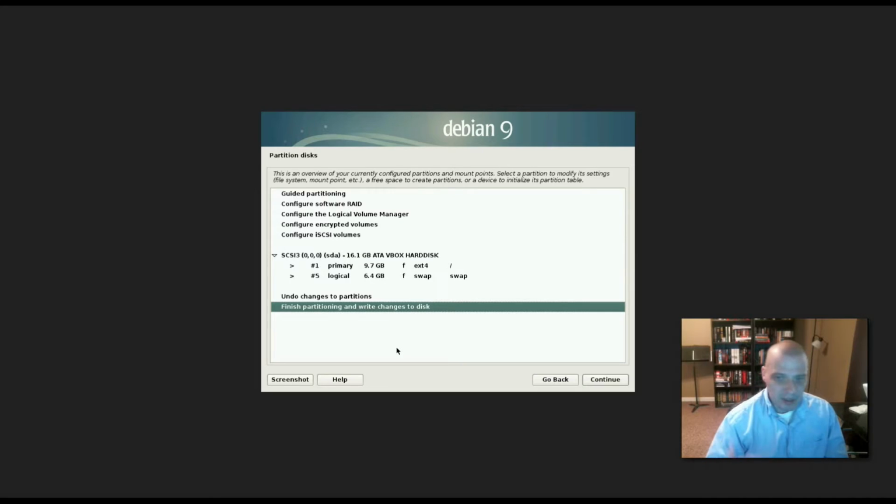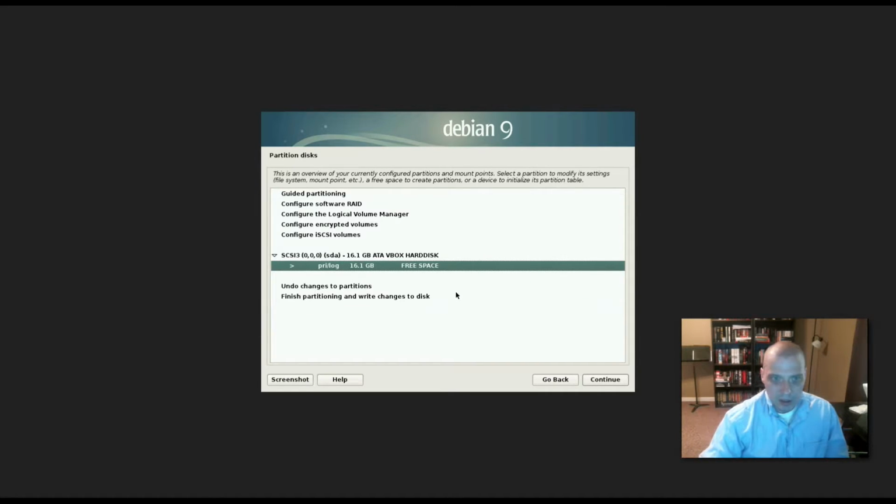Well, I only created a 15 gig virtual machine. Creating a 6 gig swap on a 15 gig hard drive of a virtual machine, basically it's wasted space. It's almost never going to use that swap anyway, so that's just 6.4 gigs of just wasted disk space. So I'm going to delete the swap.